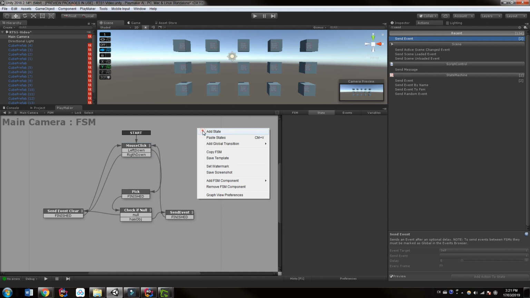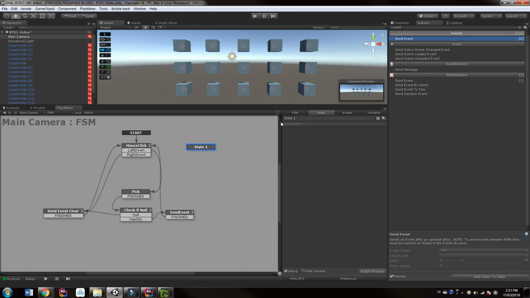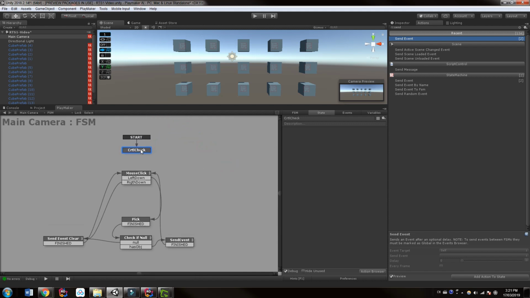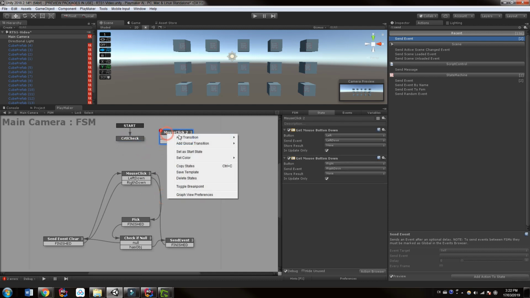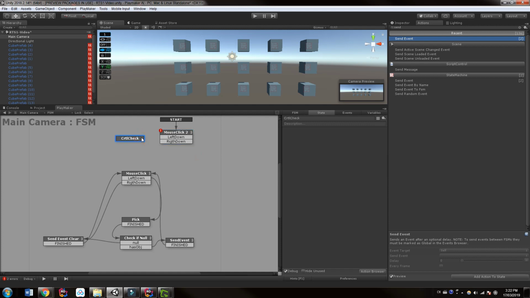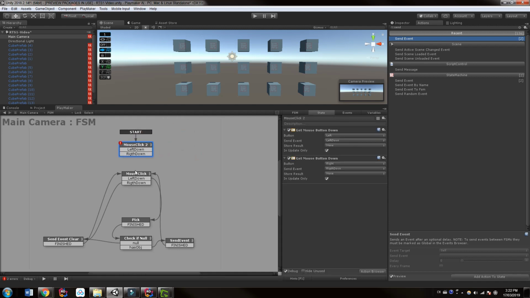Okay, so we're going to need a new event, and actually this new event is going to be our start state. And I'm going to call it control check, although that's not necessarily what it is, but we'll add a transition, set a start state. And you know what? I'm going to be more lazy. Let me copy and paste this one, and I'll show you why in a minute. So let's set this as our start state and just delete this. So now we have two of these that are exactly the same.